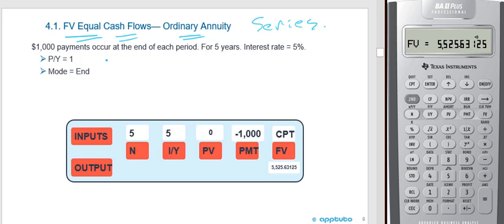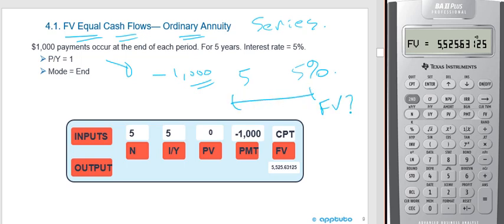In this example, we're going to make a payment of $1,000 a year at the end of every year. We're going to do that for 5 years, and we're going to receive an interest rate of 5%, and we want to know how much we're going to have in the future. It's a future value. So if I drew a little timeline, time 0, there's no value there, then money's going to go out year 1, year 2, year 3, year 4, and at the end of year 5, how much am I going to have?